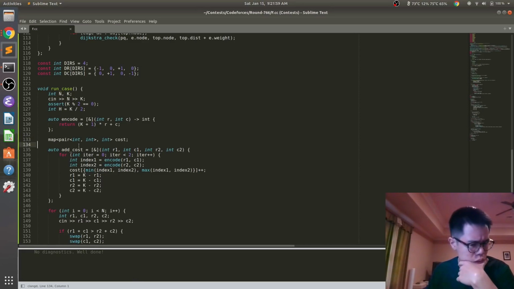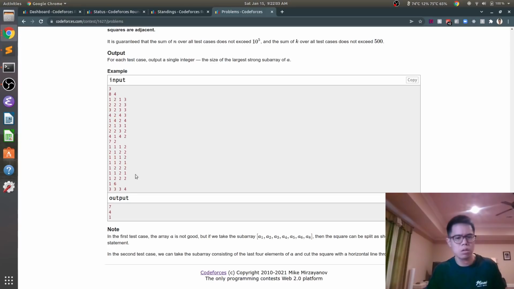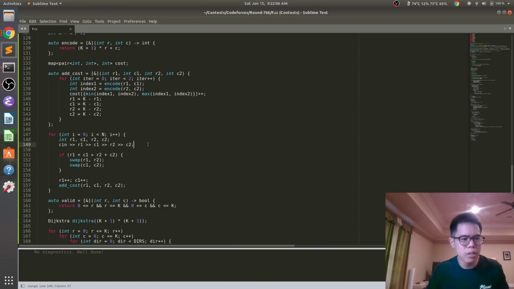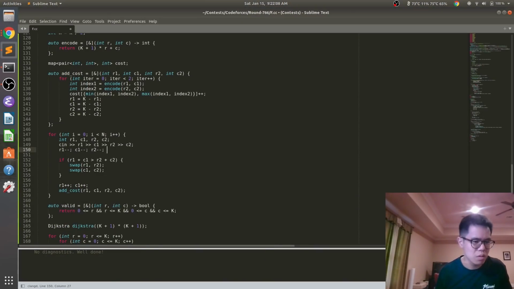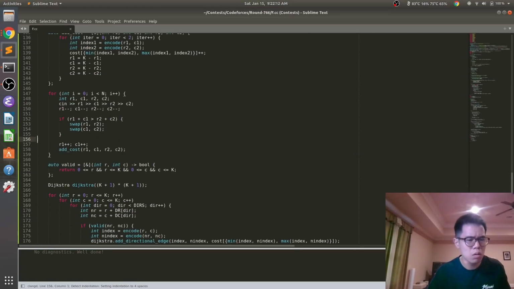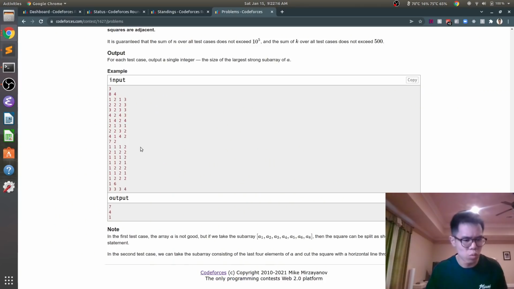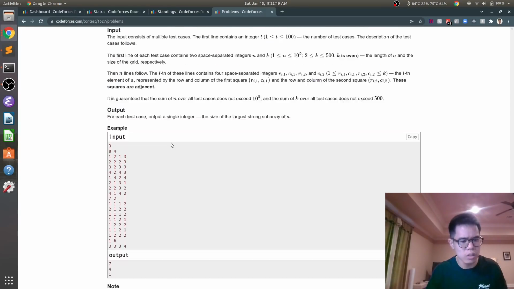Yeah. Cost. Are these? Oh. These are one indexed. Yeah, these are one indexed.